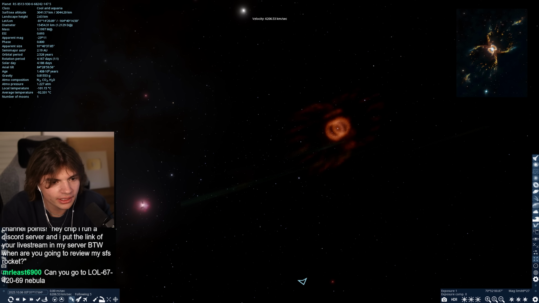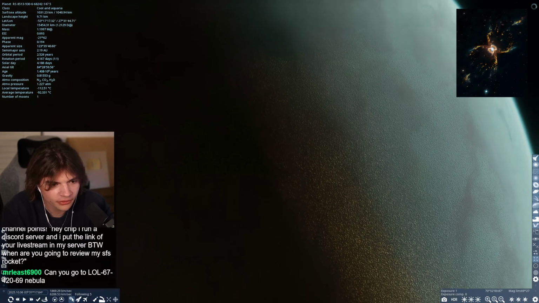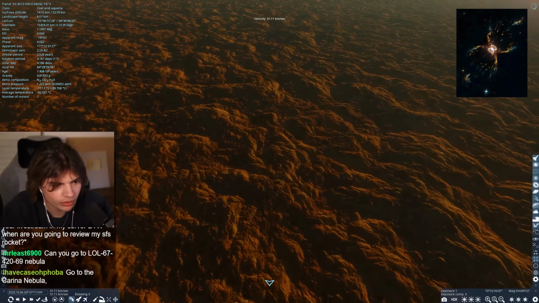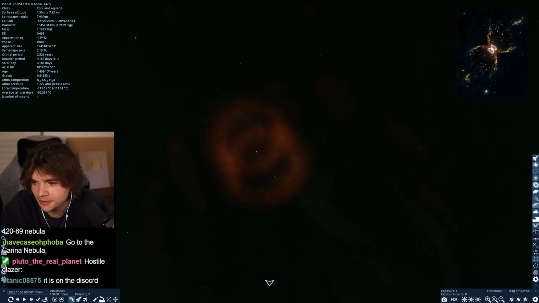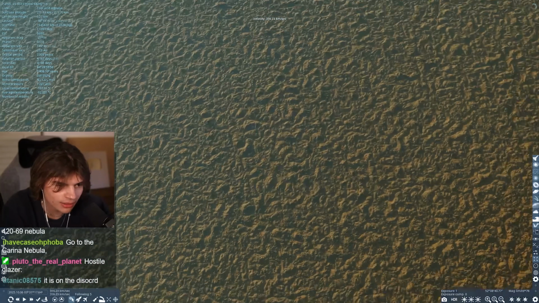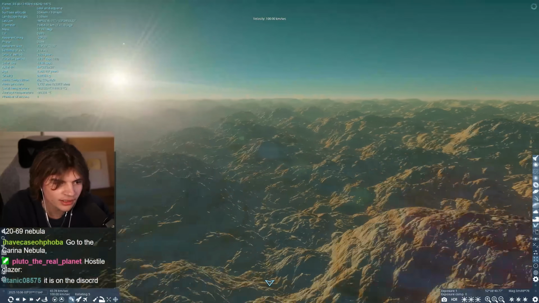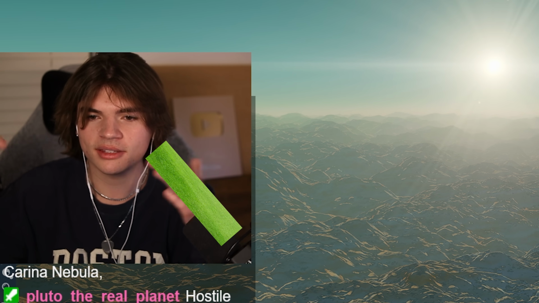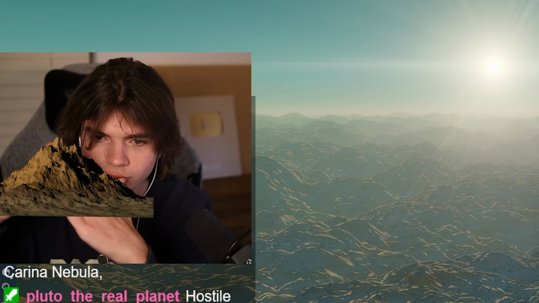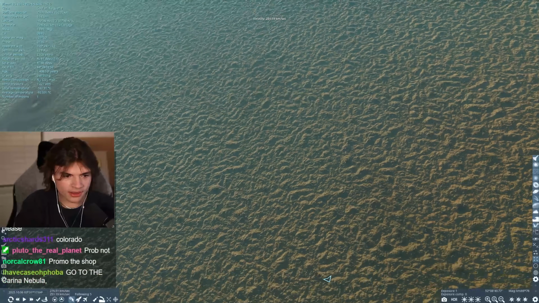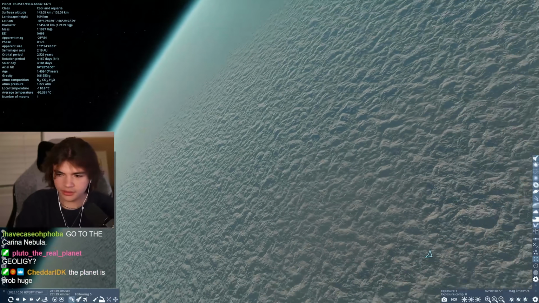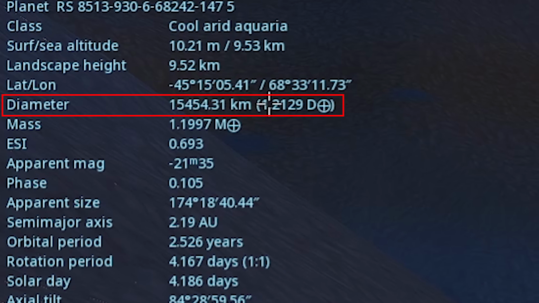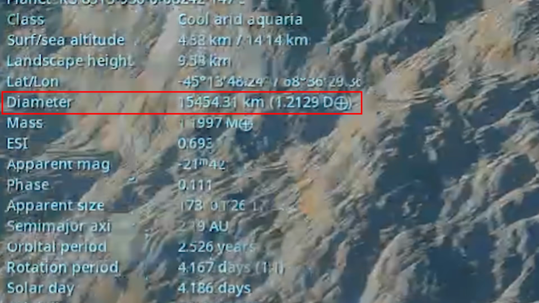I wanted to see the nebula from the surface of a planet. This is very mountainous, hilly. There it is. Look at that, that's cool. Can mountains like this happen? Is there anywhere on Earth where the mountains are like this? Because isn't it the tectonic plates, the geology or whatever? I'm not a geologist, probably not. How would there be this many mountains? There's also a storm here. The whole planet is mountains. The planet is probably huge. Diameter is 1.2 times the diameter of Earth. It's not that much bigger than Earth.